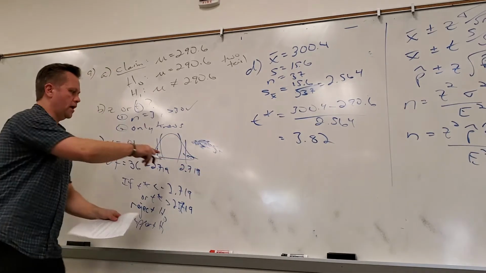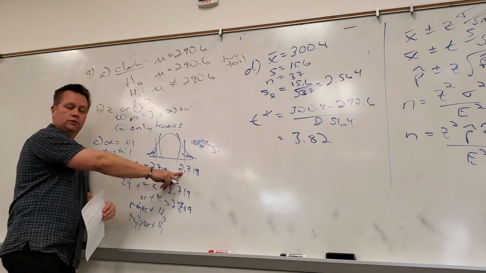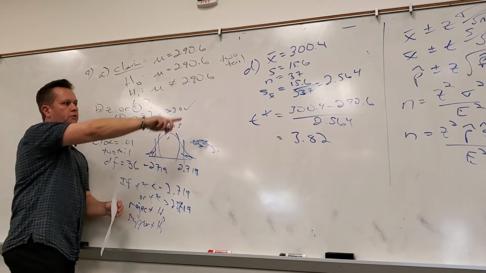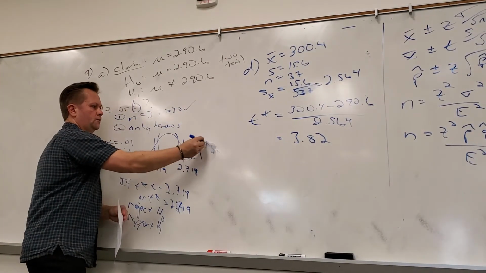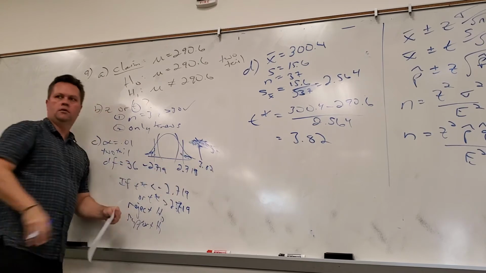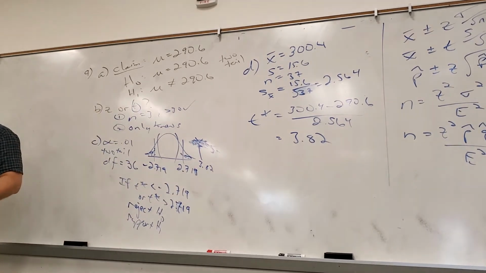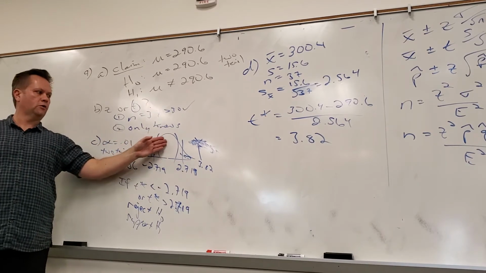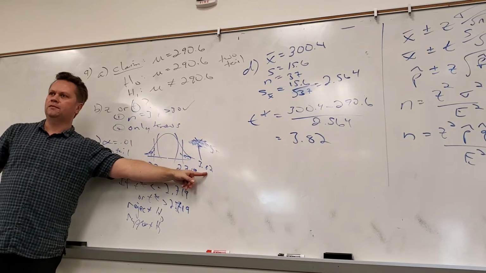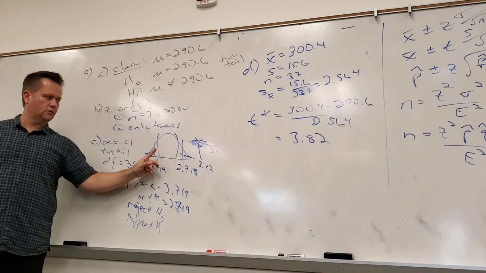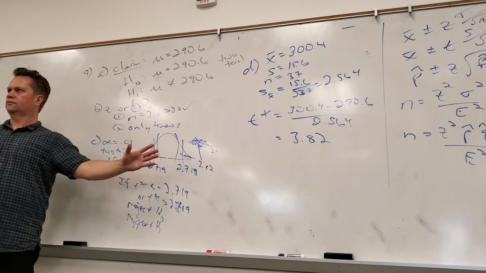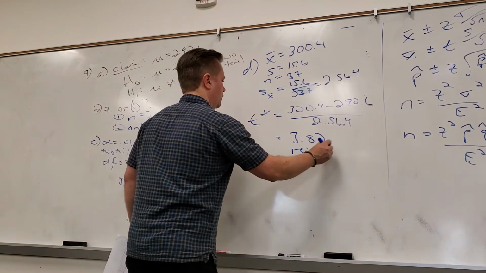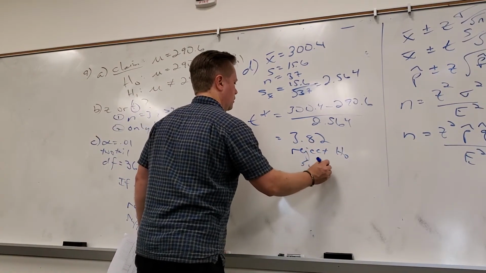So if I look here, the test was actually going to be pretty difficult. 2.719 is pretty far away, but we blew past that. Right? So here's where H naught thinks everything is. Here's where our sample ended up. That is pretty good evidence that the one who thinks it's in here is wrong. So that's why right there we can say we reject the H naught, support the H one.